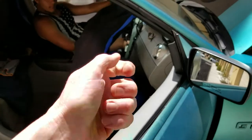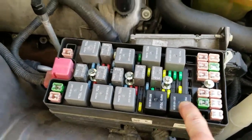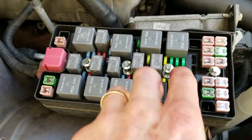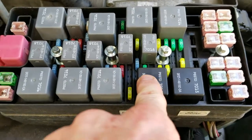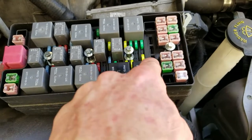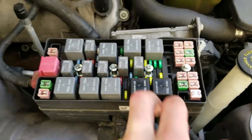You half-turn it without turning the car on, and then your electrics will be on so you can make sure that sound is happening. That click is for the button down. Now we're going to hit the button up, and if we hear a click, both relays are good. Go ahead, Nate. There we go — that is clicking for the one up. So both of those are good. If you don't hear one, switch them back and forth to find out which one is good. If you hear the clicks, those relays are good.